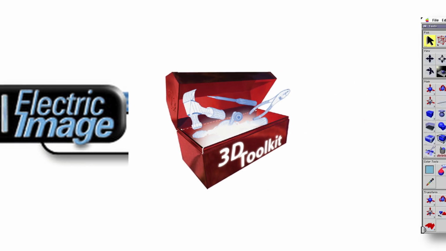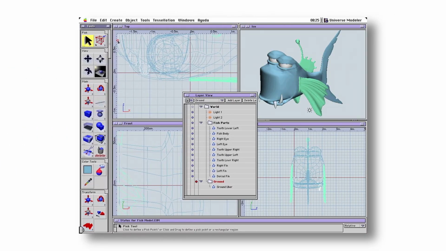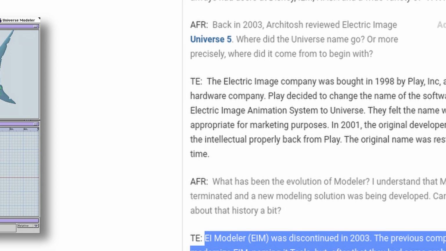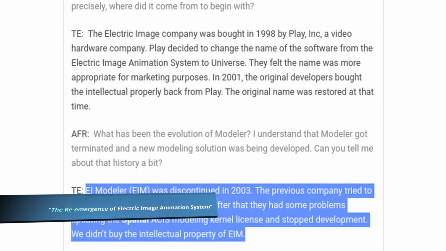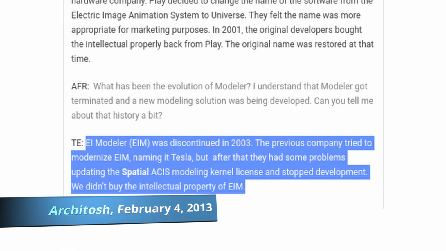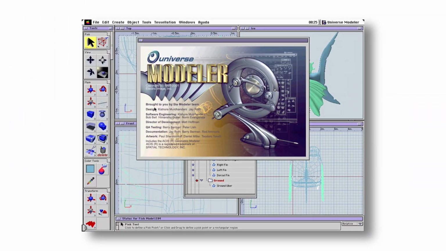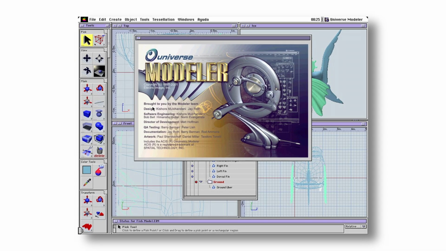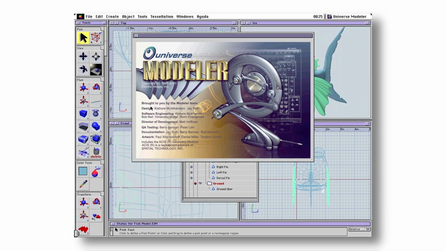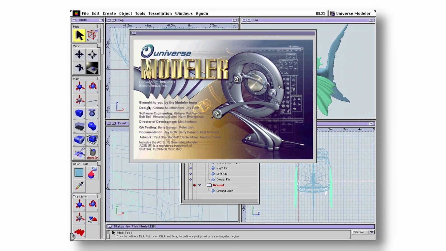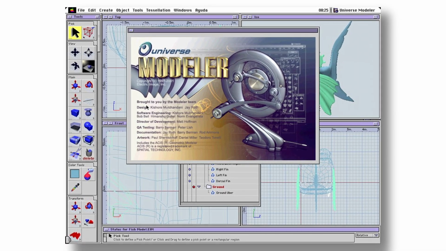Due to a licensing disagreement with the company that provided the modeler, Electric Image 5.5 shipped without a modeling program, reverting back to its old self in this regard, and to this day actually still does not have a modeling program. Losing the modeler was the last straw for David, who had upgraded from 3 to 4 and then to version 5, and felt that the modeler was one of Electric Image's strongest points, and still considers it the easiest and most intuitive modeling program he has ever used.